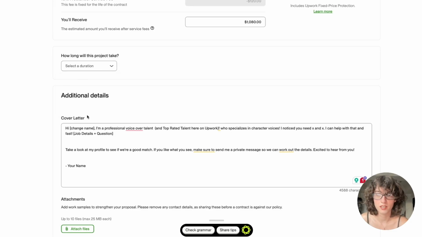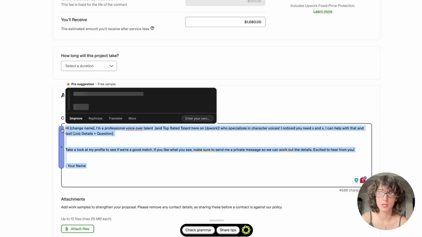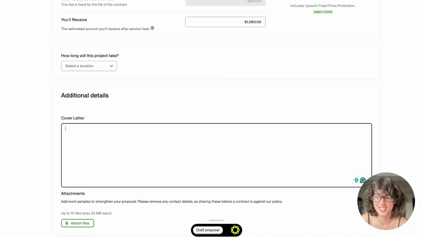And then all of a sudden we get to this guy, this nebulous little white box, which feels very blank right now. Whenever I was first on Upwork, I didn't know what to put in here. And I thought either I create a template that I use over and over and over again, or I write something super in depth, very specific to the client's particular thing, and that ended up taking a million years to complete. And so I ended up sort of finding a middle ground.